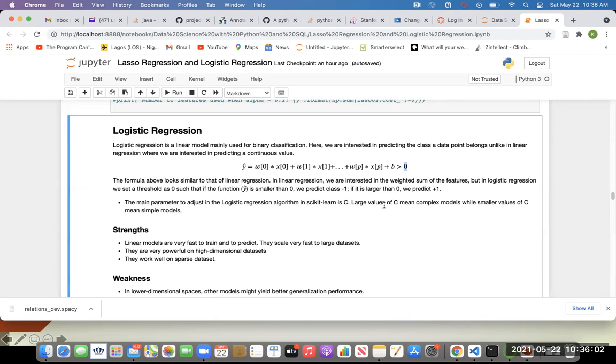So the idea is the same: the coefficients, the variables, the x's, except that the model is predicting categories, or it can predict probabilities. That's the main thing. It's a linear model, but it's a classification model. It inherits all of the importance of a linear model, like being very powerful on very high dimensional data. You also need to scale it. However, it helps you predict categories, mainly two. Though you can use it to predict multiple categories, the base form is to predict two categories: cancer or not cancer, fraud or no fraud, things like that.